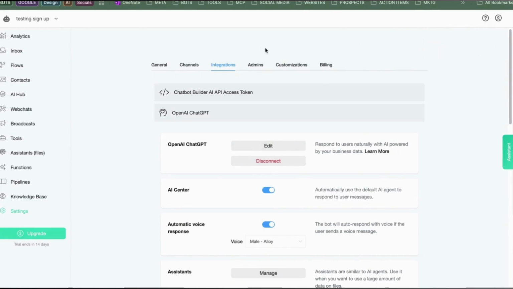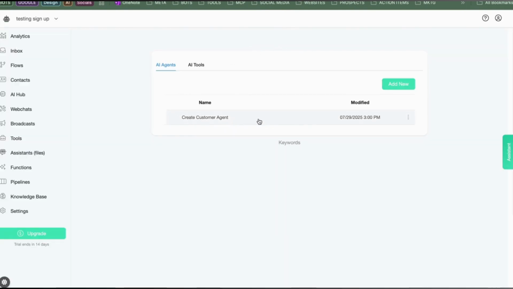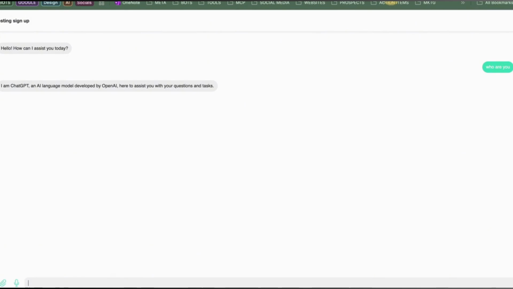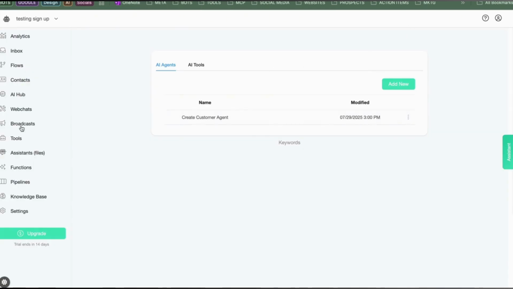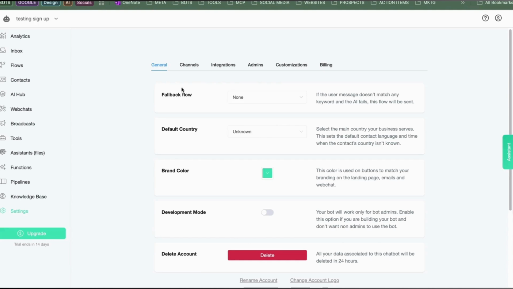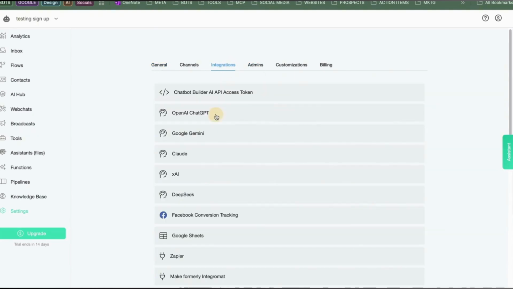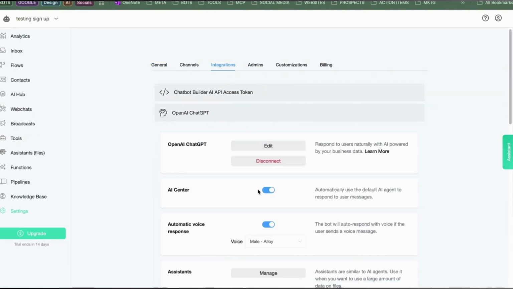Okay, so this is what's changed. If that pops up for people, they actually made an agent. So now I need to go over to the AI Hub. See, here's my agent that we made. So that's different. When they come in, before we could just go, we were on auto default agent. We didn't even have to put anything in. I could open a welcome message and the bot was there talking to me, right? That's what it's basically doing here. It knows nothing, right? Because it's not reading any of that stuff that I just put into the agent because my account right now is running off of this agent right here because it's on auto.